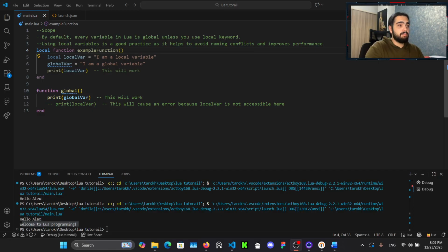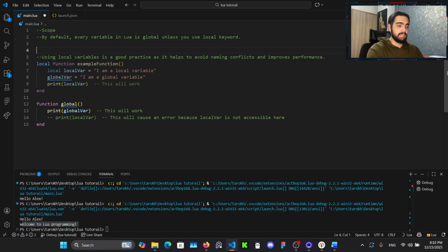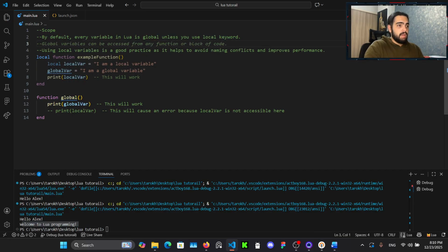Next up, scope. By default, every variable in Lua is global unless you use the local keyword. What's the meaning of global? In the previous lesson, I set the name John Doe as a variable.